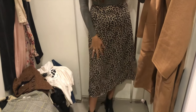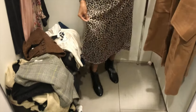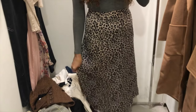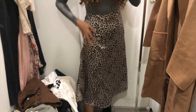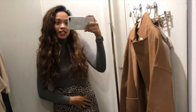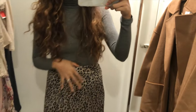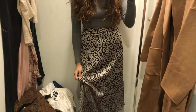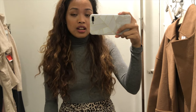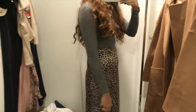I've now popped on this skirt. This is an ongoing trend — this animal print skirt in a satiny soft material. It's very similar to Realization Part, which has the same skirt but it's very expensive. This is another dupe if you're looking for this kind of style. I kind of like it, but I'm usually into classic pieces — something I can keep for a long time. I don't know if this is just a trend and I'm not sure how much wear I can get from it. It's so trendy I don't think I can transition it over the next few seasons. So maybe I won't get it, but it is a cute skirt.